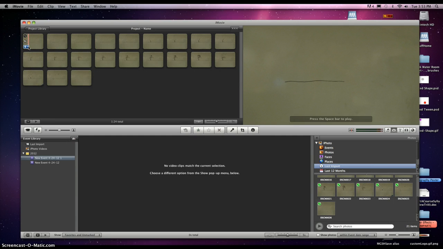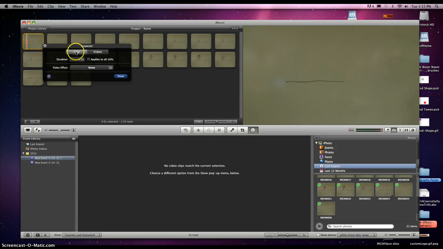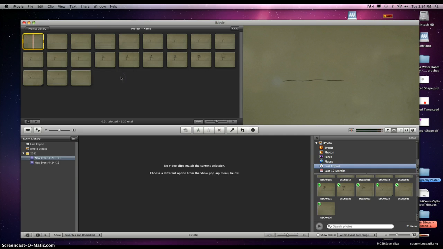Here's how you adjust clips, whether it's a video clip or a photograph. They call these events. You just go right here, and you've got clip adjustments, video adjustments, cropping, and Ken Burns. If you go to clip adjustments, it'll tell you the duration, and it'll also show you the effects. I don't want 4 seconds, I want 0.2 seconds, because that'll work.